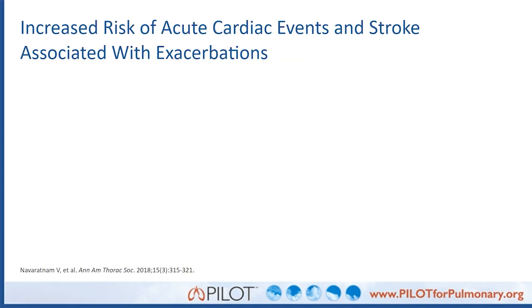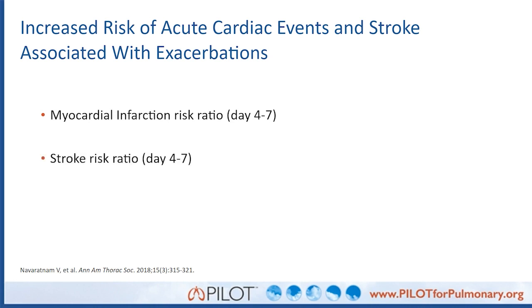What may be unrecognized by many people is that exacerbations are associated with a significantly increased risk of acute vascular events, including acute cardiac events such as myocardial infarction and stroke. This study looked at the frequency of these types of events just before and just after exacerbations. The myocardial infarction risk was more than 4 times as high, and the stroke risk was about 60% higher shortly following an exacerbation. And this is probably because inflammation begets thrombosis.